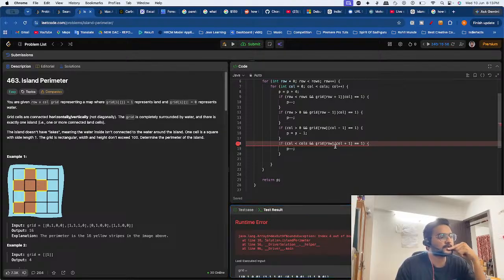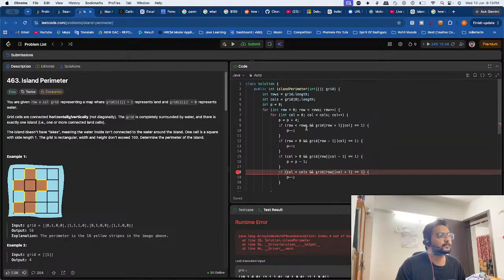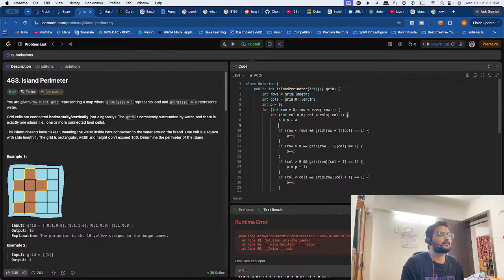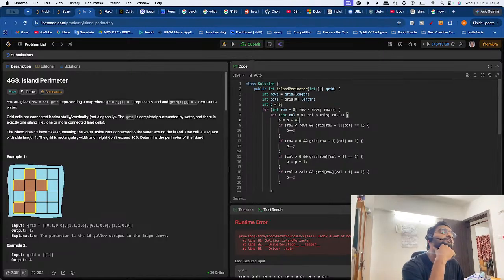Still index 4 out of bound, so row less than... I'm going somewhere.